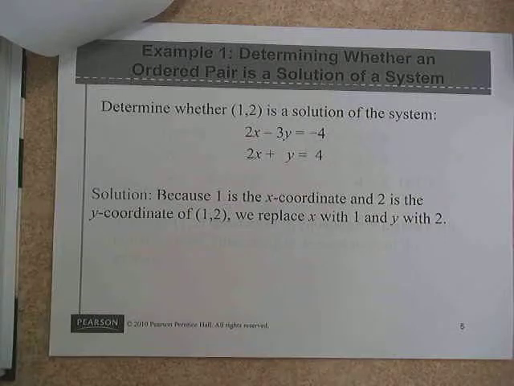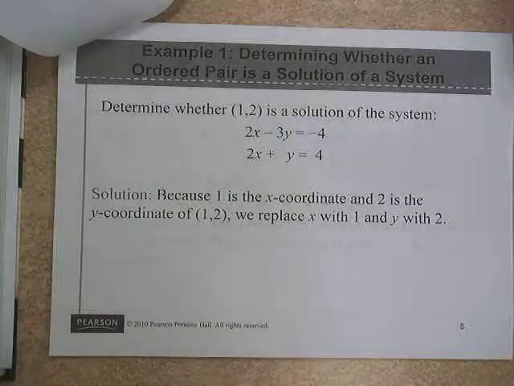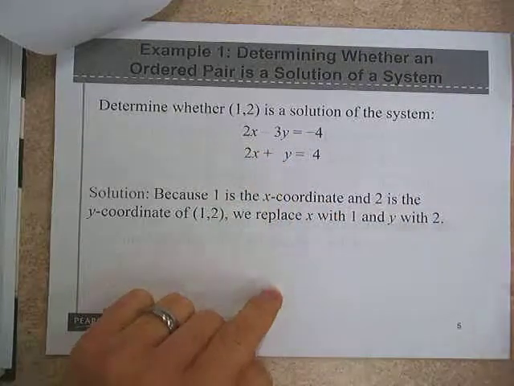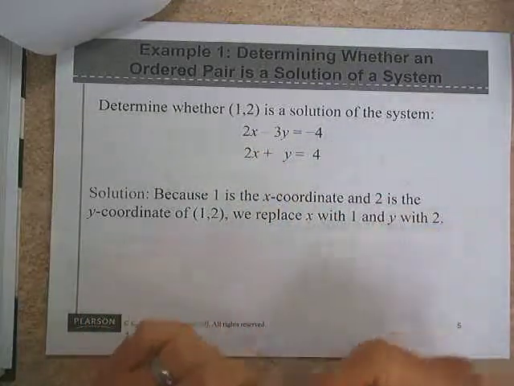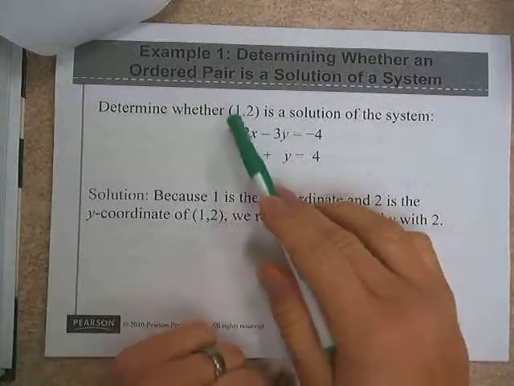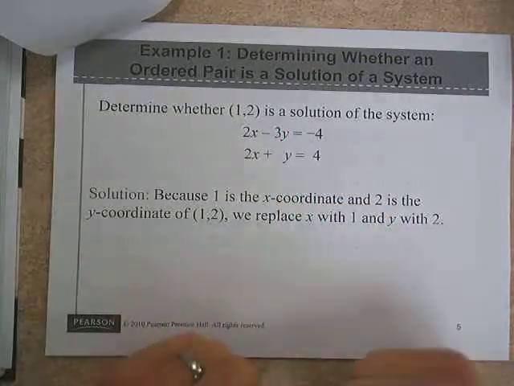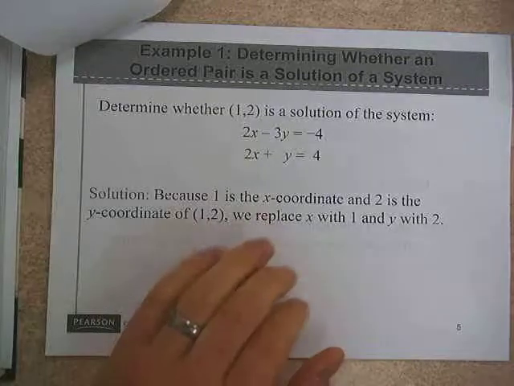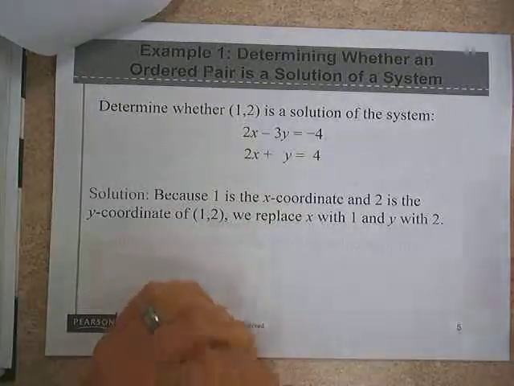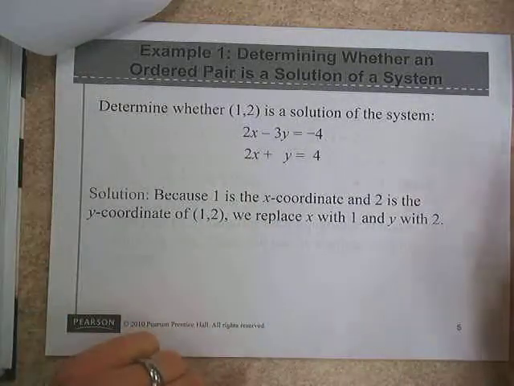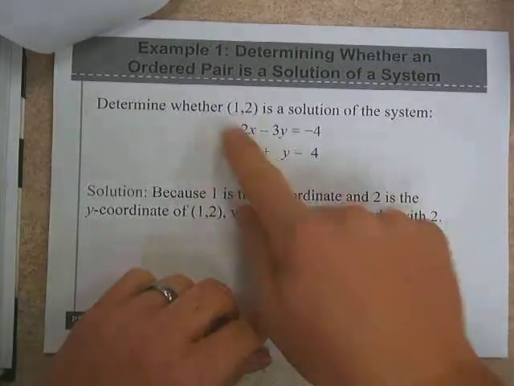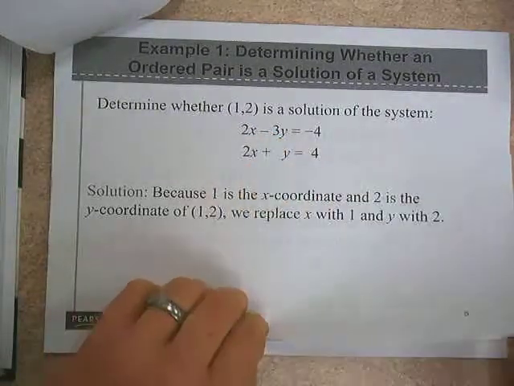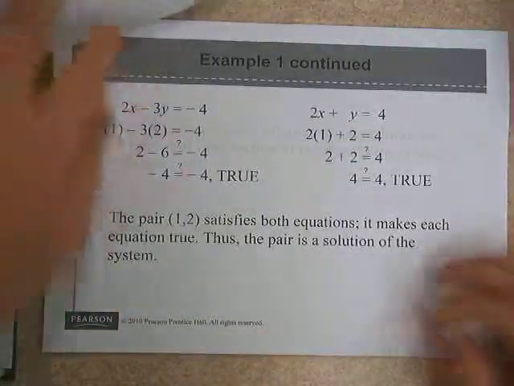First of all, part of our work, we're going to just determine whether or not an ordered pair is a solution to the system. So they gave us a system of two equations here. Notice that both of these are linear equations in standard form. And so our job here at this point would be to put in 1 and 2 and decide if we get a couple of true sentences here. Now keep in mind that in order to be the solution, it has to be the solution to both, not just one.